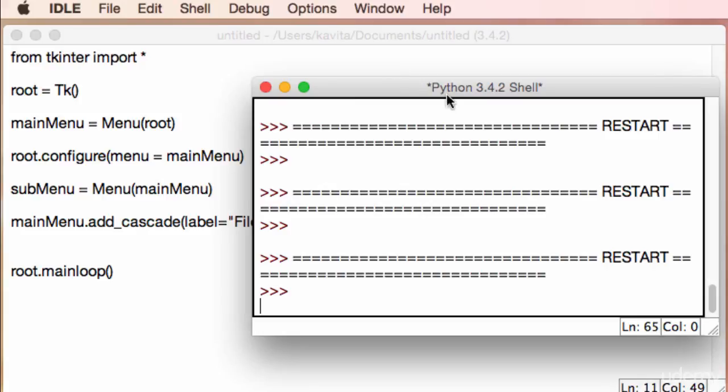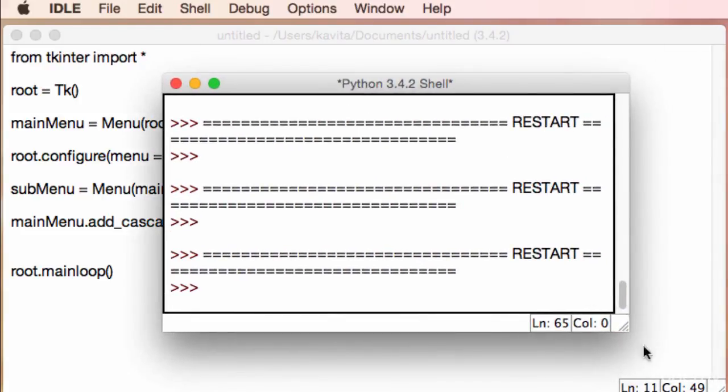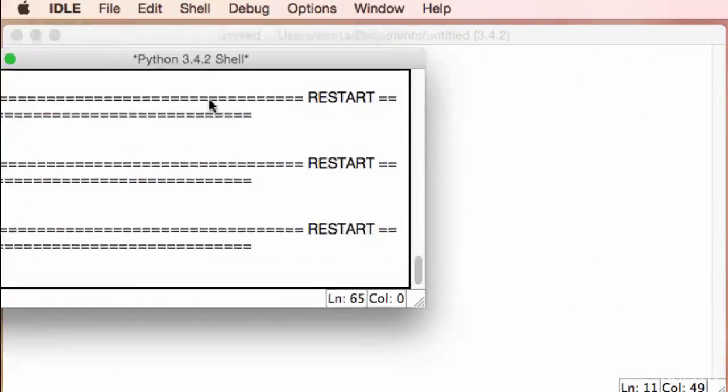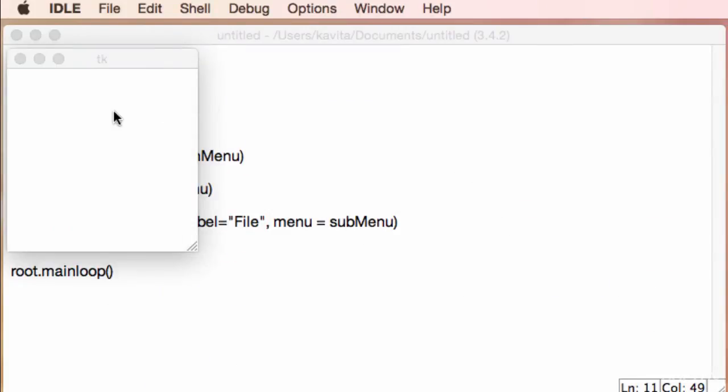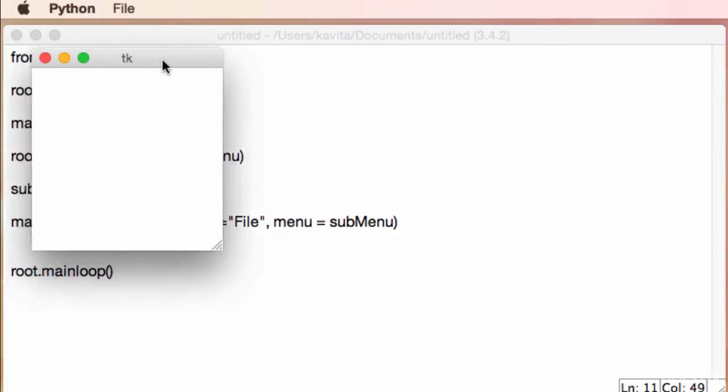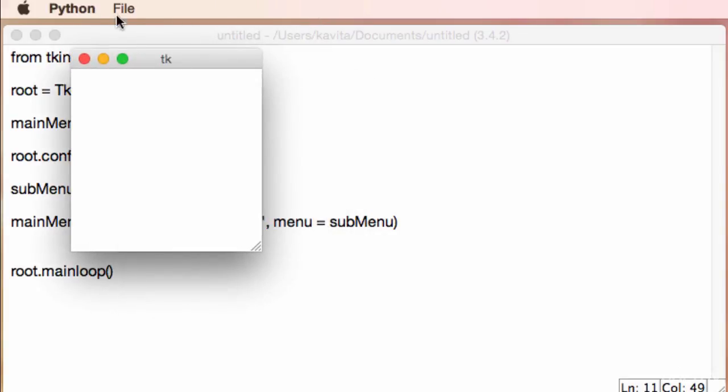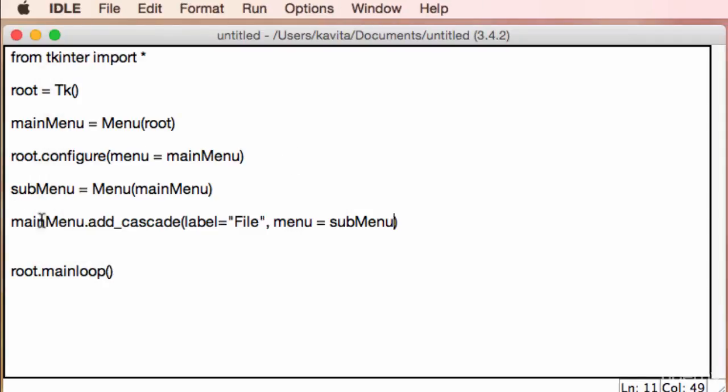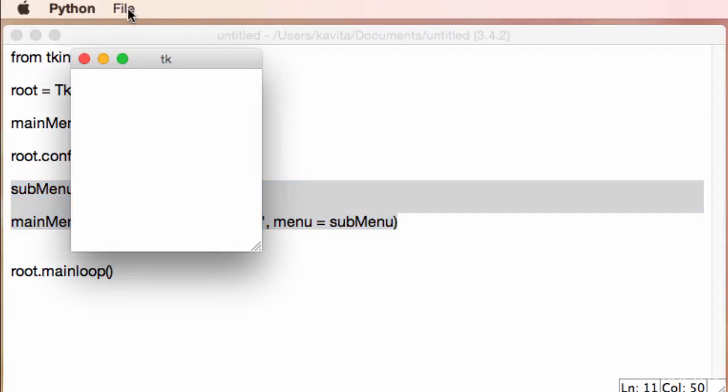Alright, so it looks like my shell has just run. Python launcher coming. I'm going to go ahead and put the shell outside. So our TK window has come. Go ahead and select this, and immediately you notice up top over here, you have Python, and then you have file. Pretty neat, huh? So if you don't add the sub menu, if you remove these two lines, you're going to notice file doesn't appear. If you go back to this thing and select, this file won't appear. So pretty cool. We have now added our first sub menu.